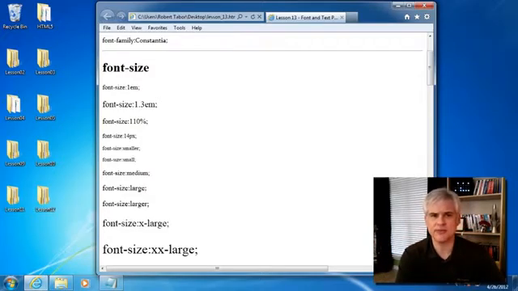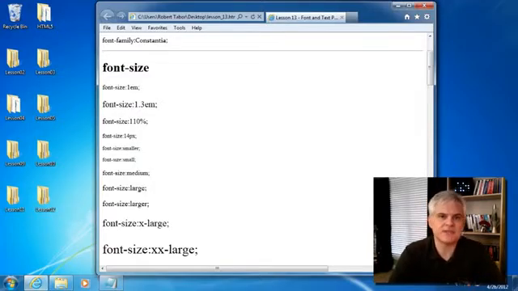Then there's pixels, or px, like we've used a couple times up to now. Pixels are another fixed size unit used for screen media. A pixel is supposed to be equal to 1 dot on the computer screen, a single pixel of the screen. However, here again, pixels don't take into consideration the screen resolution, so they're not really a reliable measure. Furthermore, they're fixed so they don't scale upward or downward to fit the given device that they're displayed on.